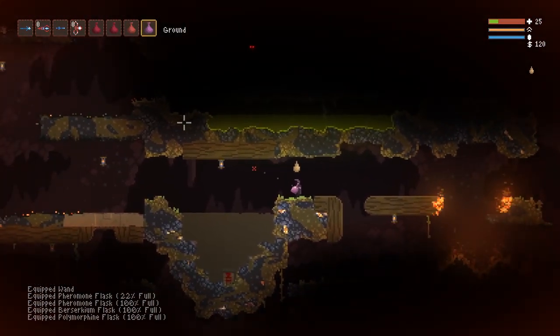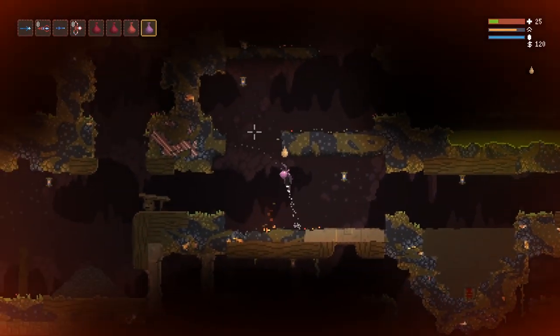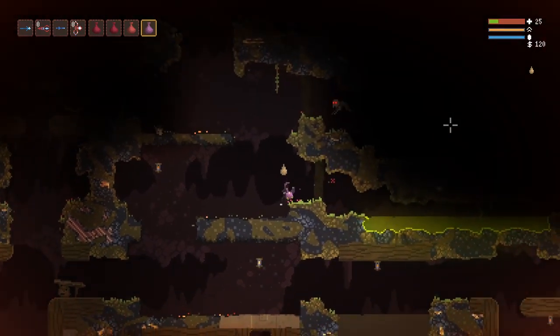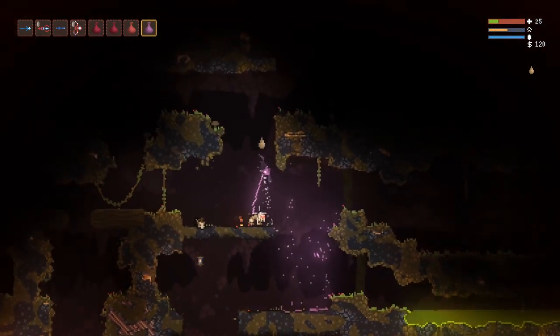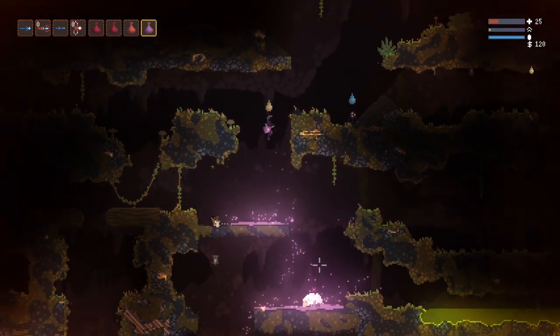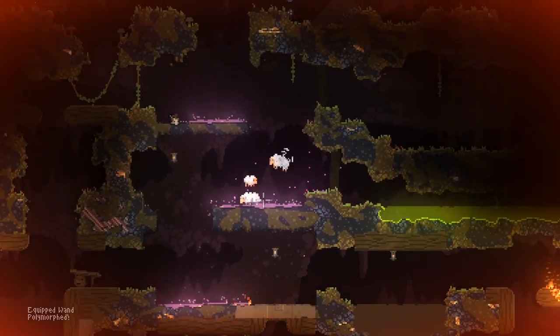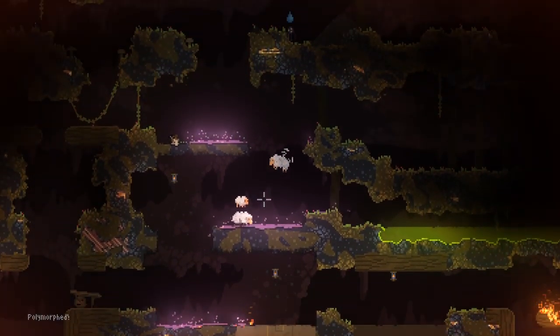Another flask. So what else have we actually got here? We've got polymorphine flask. Not sure what this does. Let's spray. Let's have a go. Oody flippin' heck. Spray! Oh, it's turned into a... sheep? Oh, I'm in it! Oh, no! I didn't mean to actually fall in it, and now I'm a flying sheep.